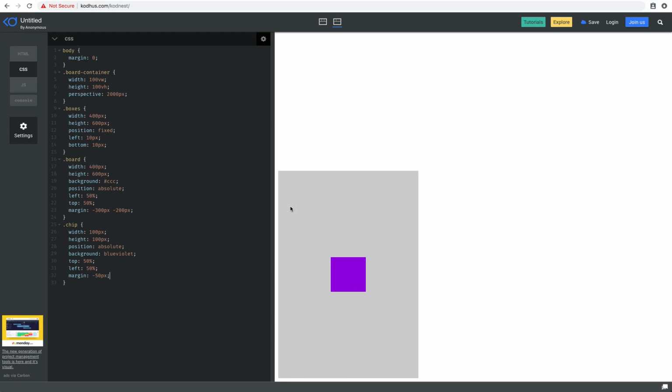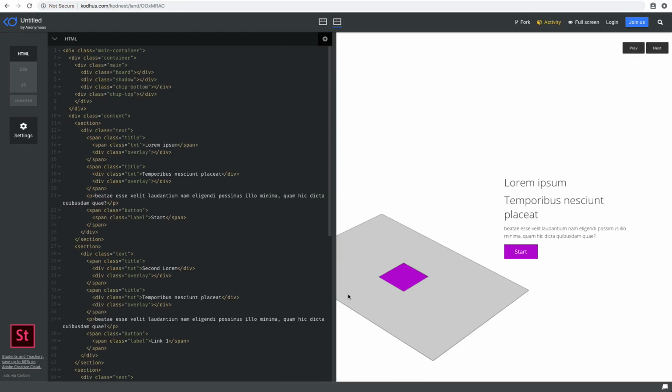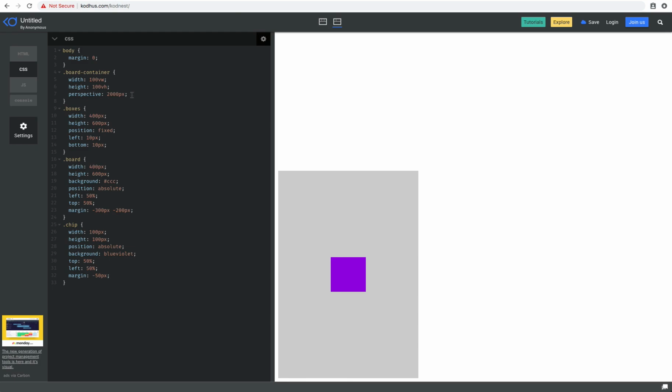The next thing is to make it basically oriented like this. And to be able to do that, we need to add a class in style in their parents, which is boxes, which is going to be transform style preserve 3D, right? Just like that. And now I'm going to give some transforms to the actual boxes class that we have. To be able to do that, I'm just going to say, okay, let's give the transform.